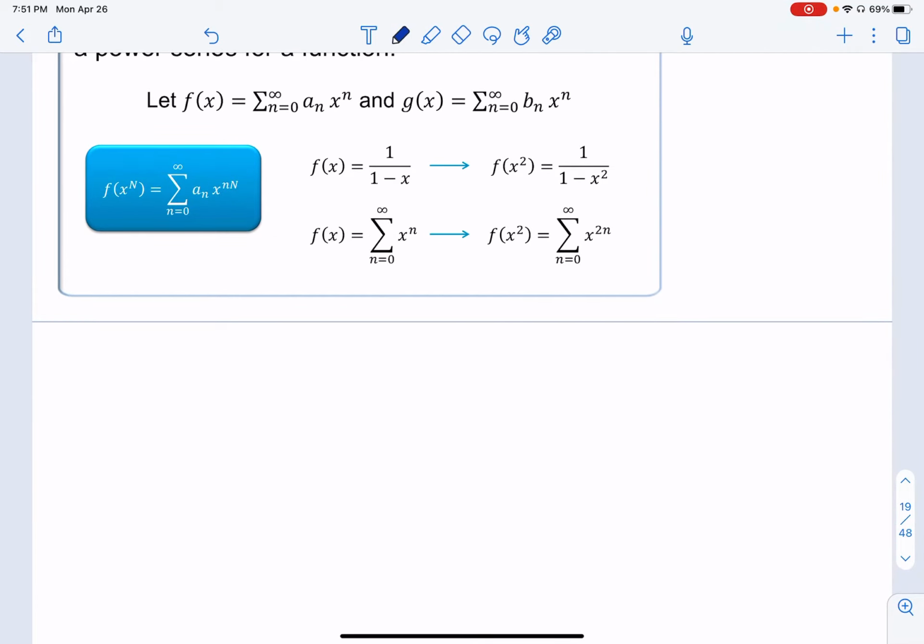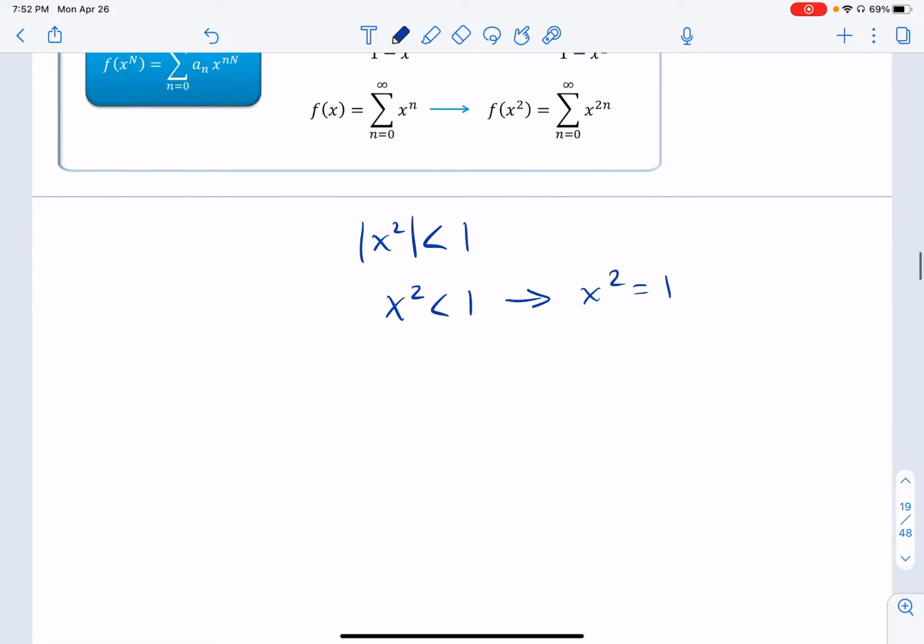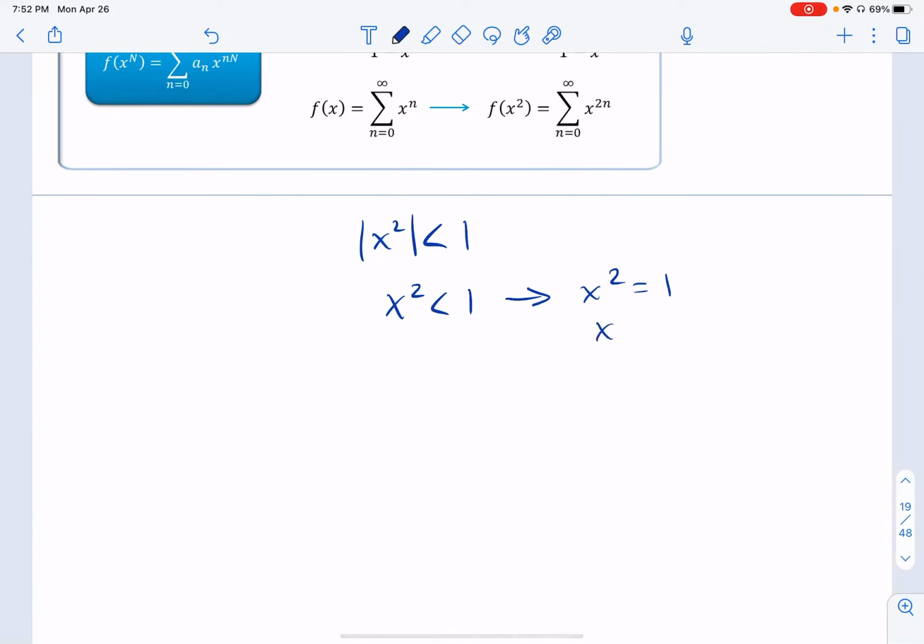Our common ratio here is x squared. We want to force that into being positive, which it already is. It's less than 1. So again, it's already positive, so I can get rid of that absolute value symbol. Absolute value inequality, you solve it by finding its critical values, and the critical values is where it's equal to 1. Critical values in this case is not the same thing as where its derivative is 0, different critical values. Anyway, take the square root of that. X is obviously equal to plus or minus 1.